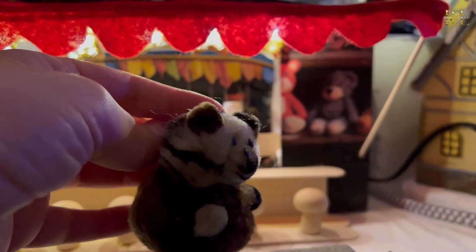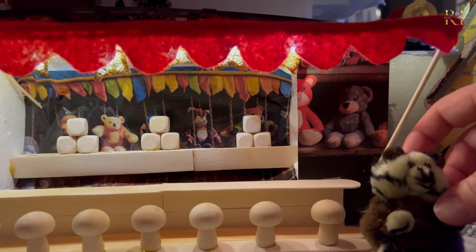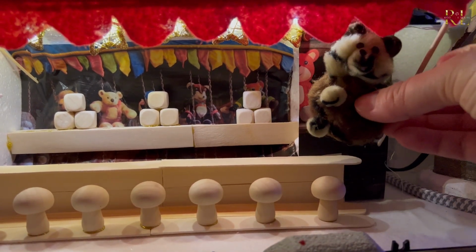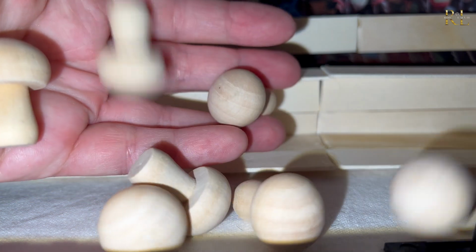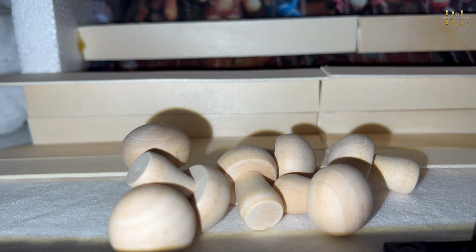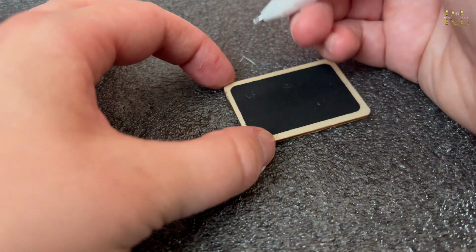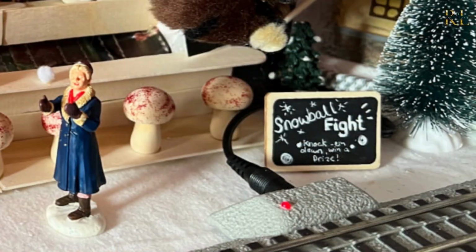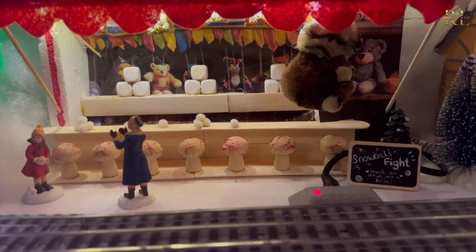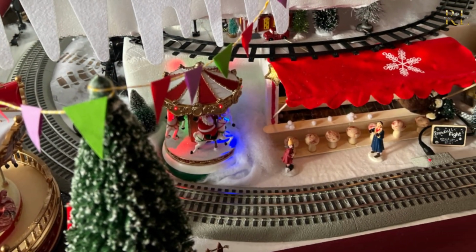I wanted to mention also that the little stools that I have placed here to sit on are actually little mushrooms from the fall collection at the Dollar Tree. They're just little wooden mushrooms, and I thought that they also looked like little bar stool benches. I then took a chalk sign and I wrote "Snowball Fight" on them and "Knock them down and win a prize," just to add to the festivity of this. And I think that it really turned out sweet, and it adds to my little snowflake carnival motif scene.